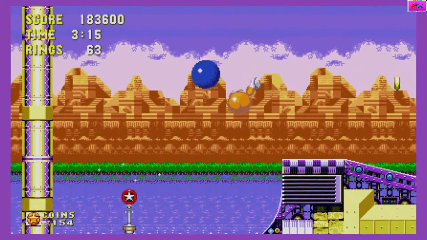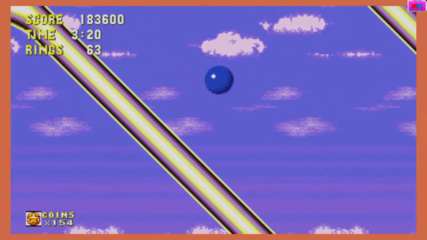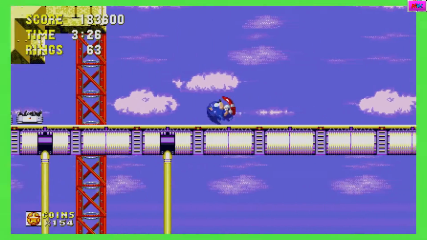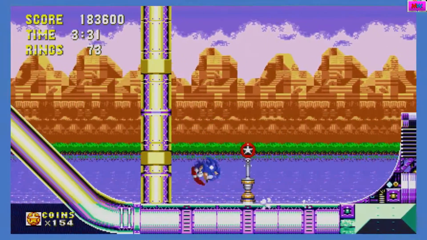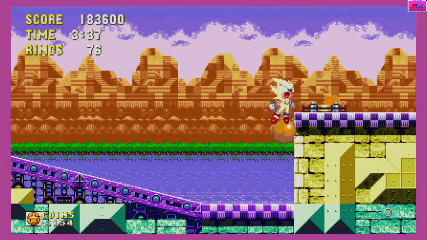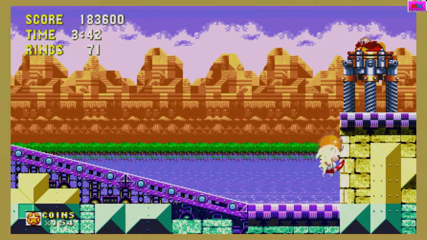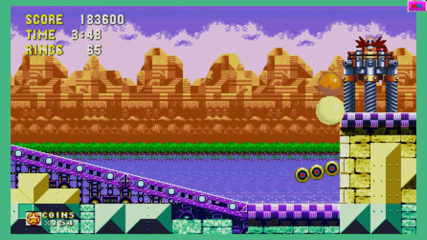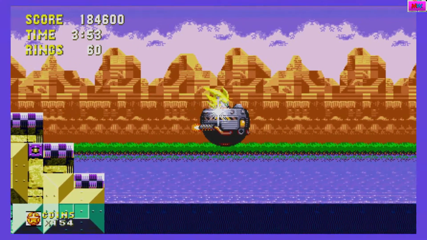Okay, I recognize this part. Come on. Nothing else here. Oh, look at that, we already got over 50 rings. Alright, let's do this. Speed Eggman super easily. There we go. Alright, now if I could just keep my 60 rings.